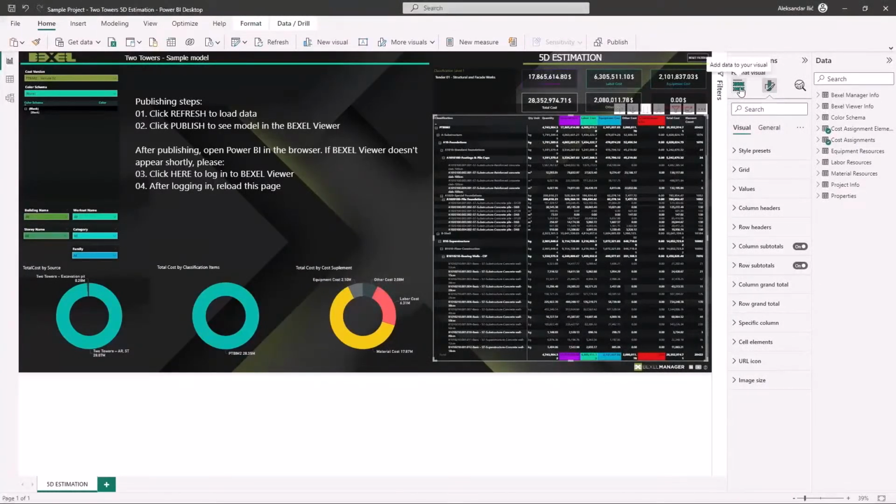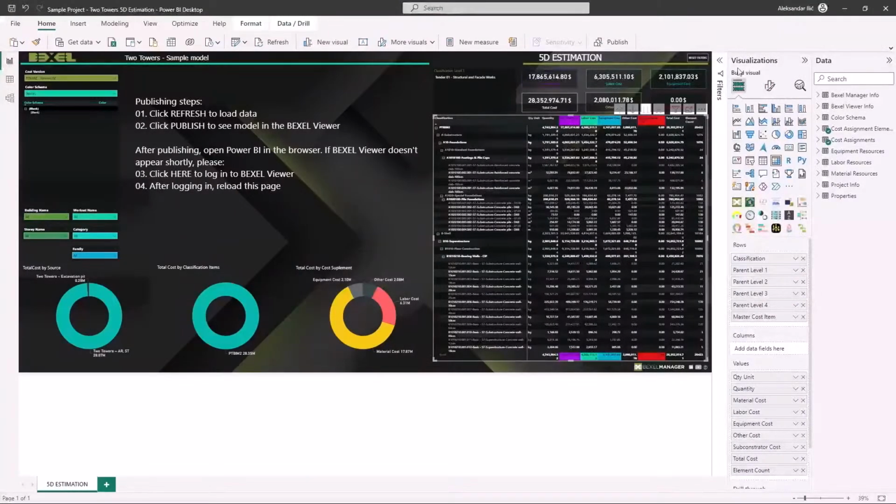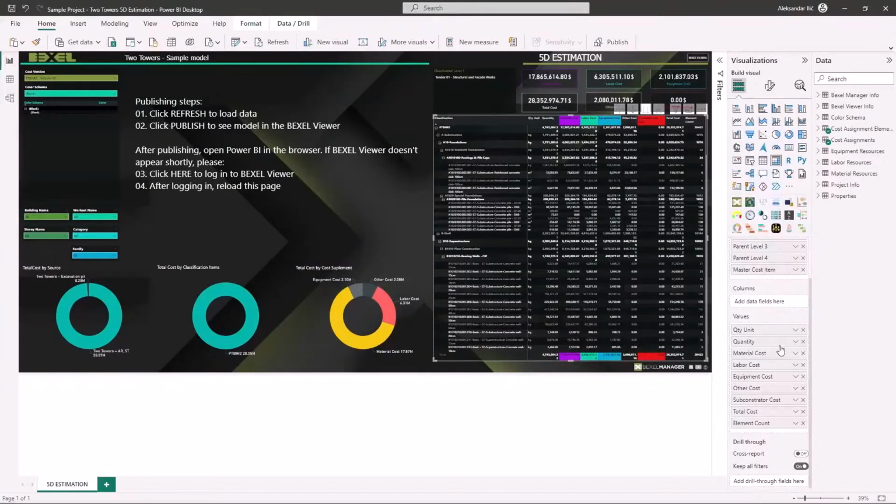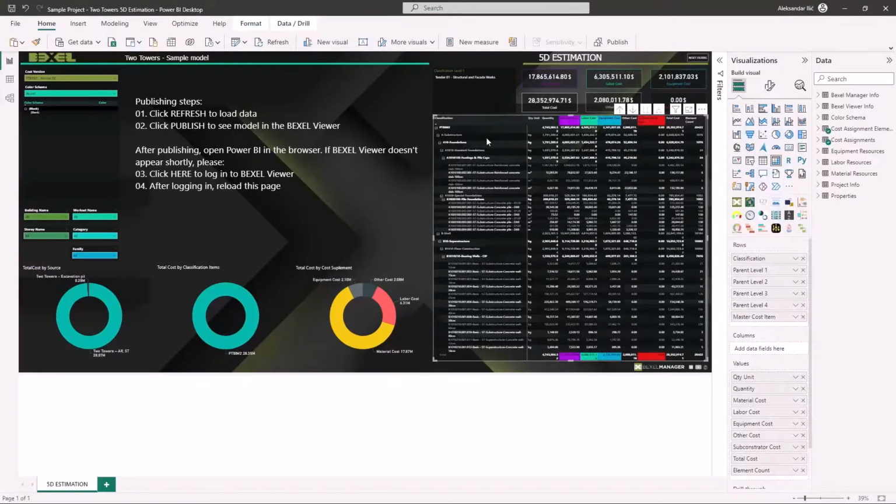And the good thing about visuals is that you can easily, in visualization tab, when you select any of the visuals, see the data that is present in the visual itself. So in this table, we can see simply what is specified in the rows and what is specified within the values tab. So the rows represent the hierarchy of the table and values represent the columns of this table.